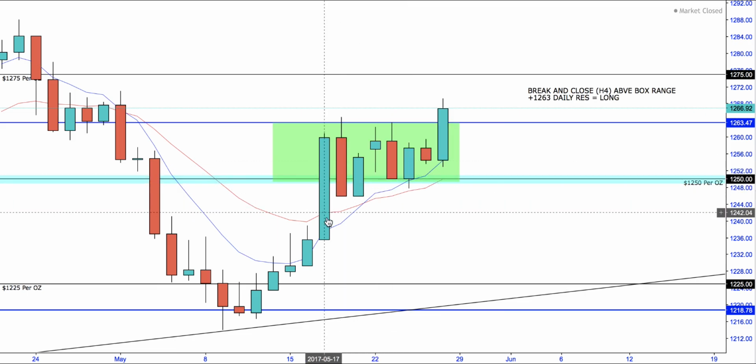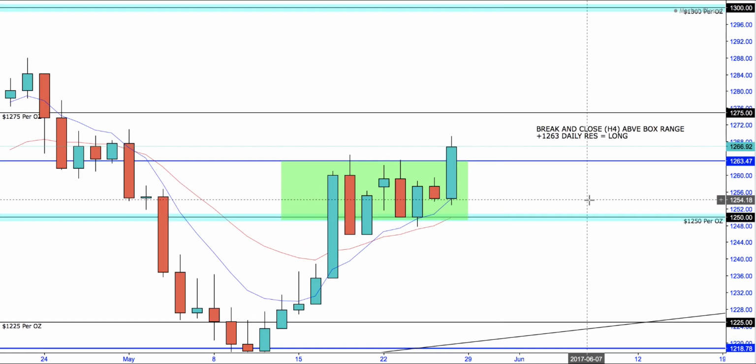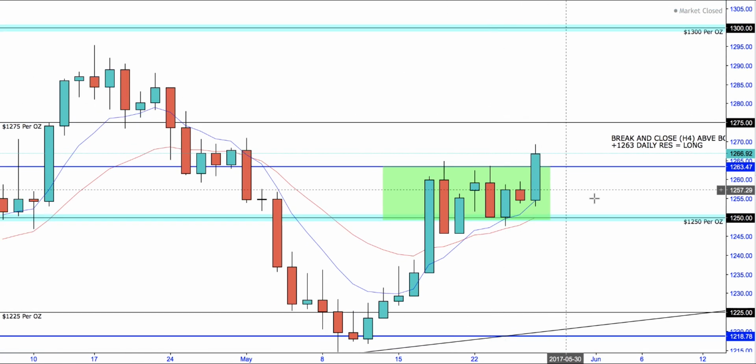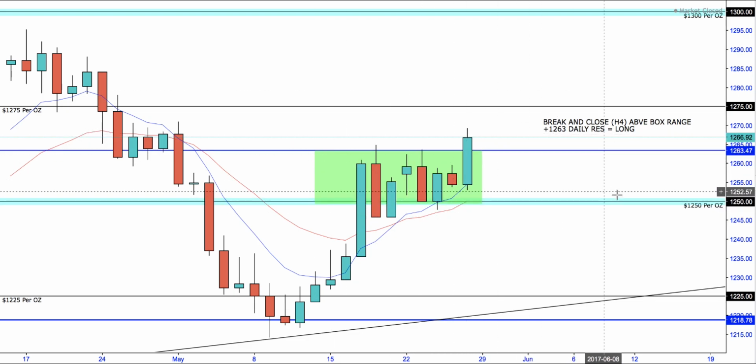We had a few false signals here, a shooting star with Marubozus. But again, the moving averages on the weekly and the daily were up. So to ensure most of your trade setups work in your favor and we're going in favor of the market itself, we want the moving averages to be crossed in the same direction on the daily and the weekly. Not all the time do we need that to be in our favor, but it does help, to be honest. So here we've got trend continuation. It's going to be good to see how this plays out. So guys, today's date, Sunday the 28th of May.